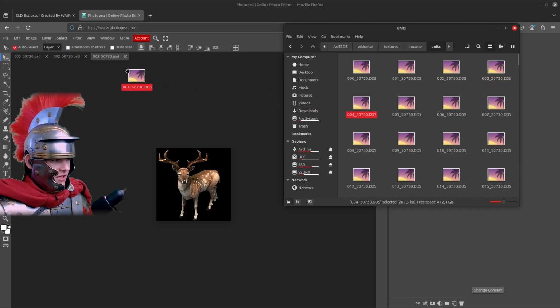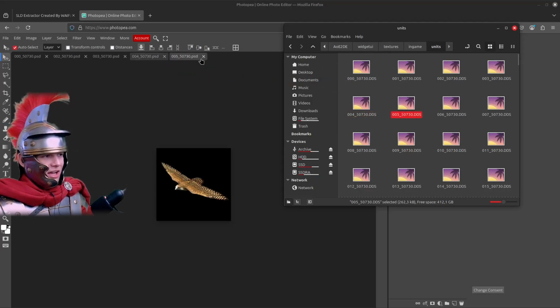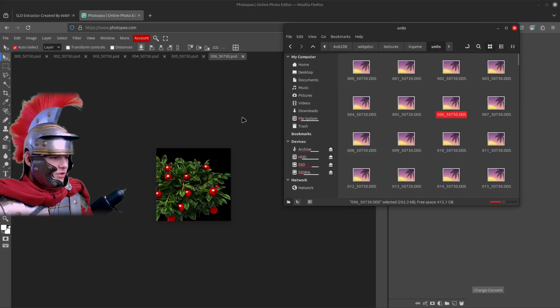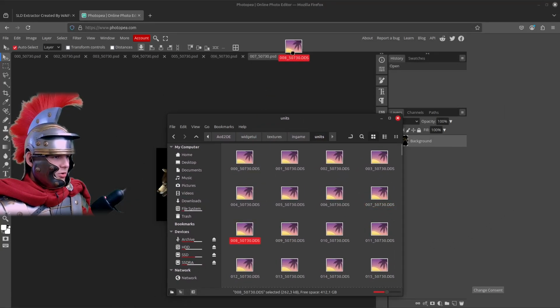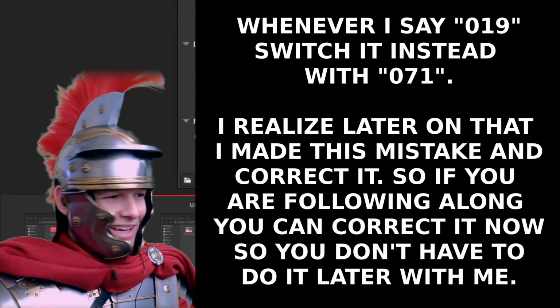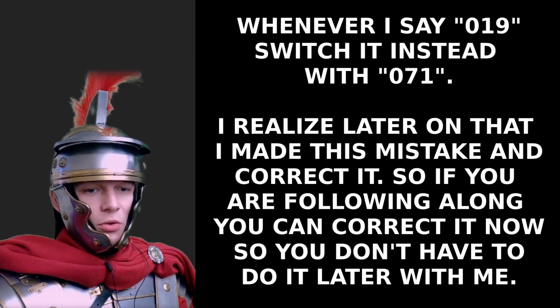This is a very tedious process, and you need to go through all of the files and basically find it. Sadly, there's no cheat sheet saying which one is which, or at least I'm not aware of any, so I'll go through any of them. I already know the numbers because I searched them up previously. The original Heavy Cavalry Archer icon is 019. I apologize for the mistake. The original Heavy Cavalry Archer is actually 071.